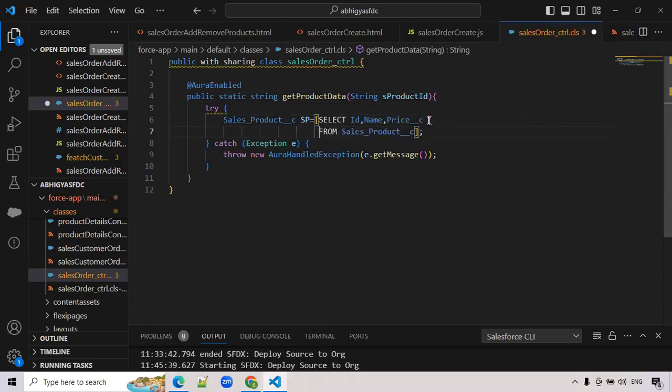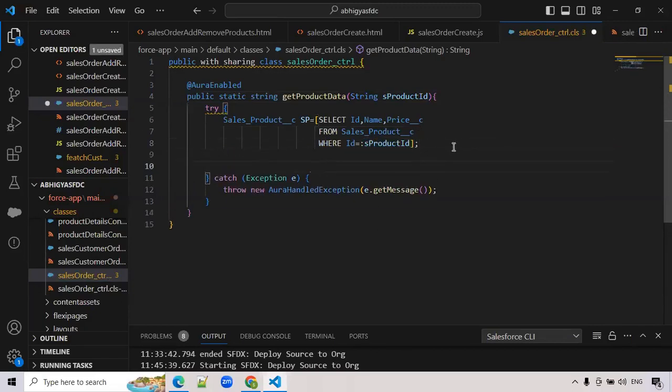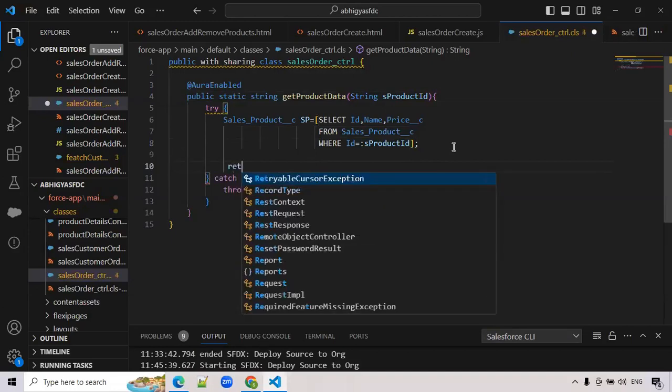Now, which record do we want? The record of the product ID. So here WHERE Id equals productId. Let's save, and we have to return the product information.